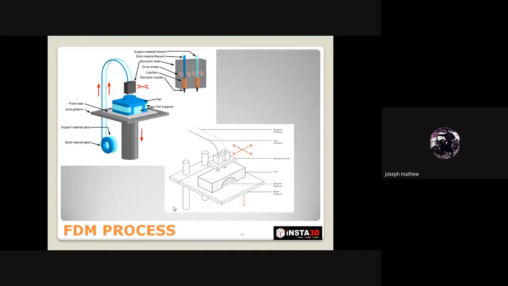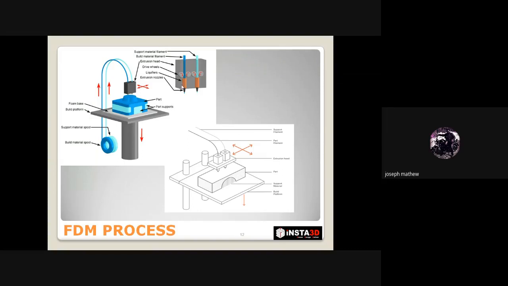So let's come into the FDM process. How does FDM work? A spool of thermoplastic filament is first loaded into the printer. Once the nozzle, this is the extruder nozzle, is heated and has reached the desired temperature, the filament is fed to the extrusion head and into the nozzle where it melts. This is the spool, which is the filament. This is a thermoplastic material and it is fed into the nozzle through drive wheels. The motor drives the filament into the nozzle, where the nozzle hotend melts the 3D printing filament, and then it starts depositing layer by layer.